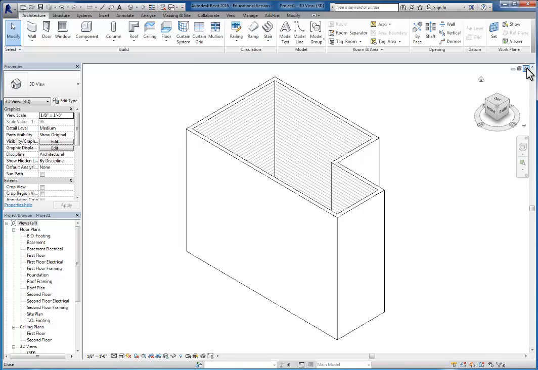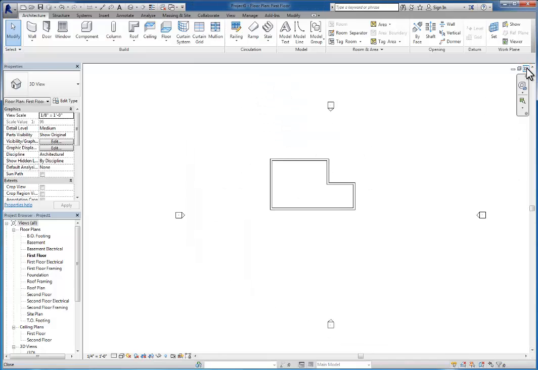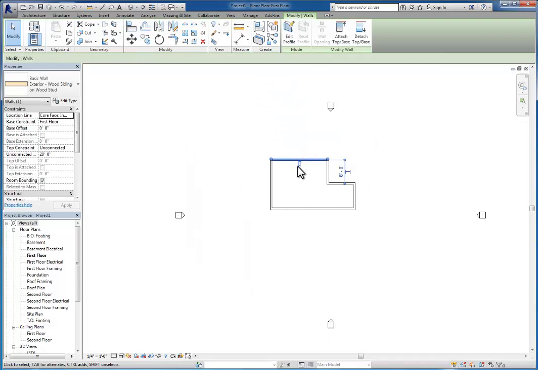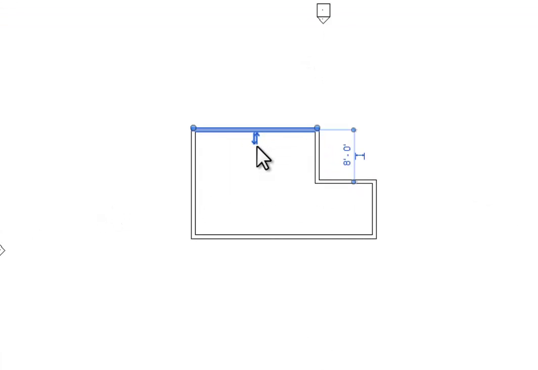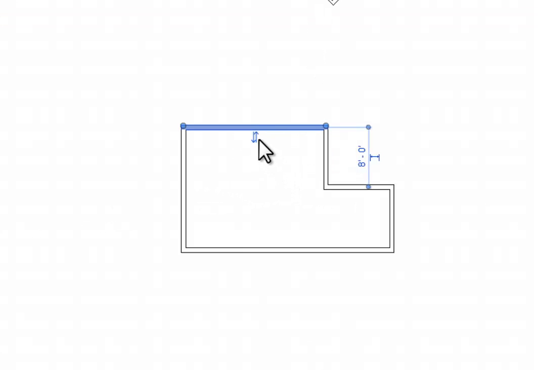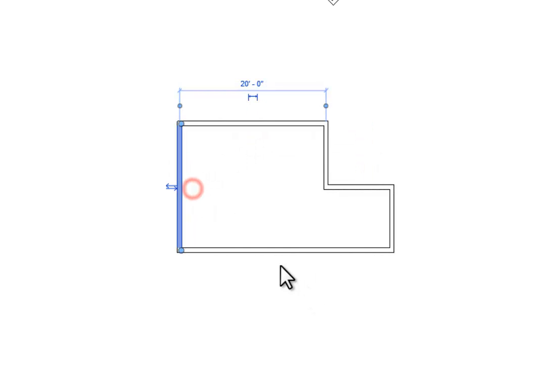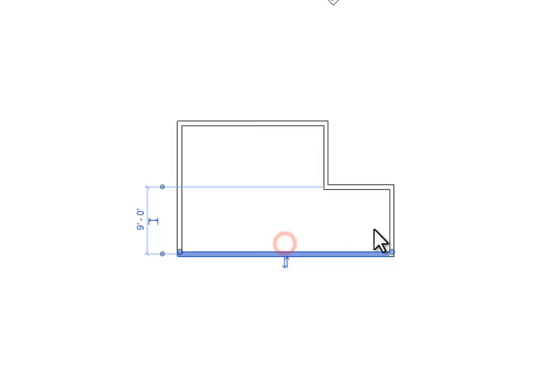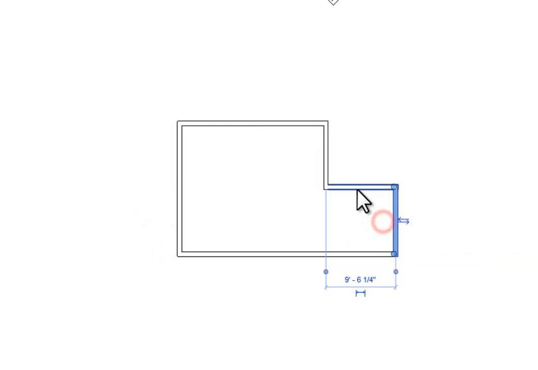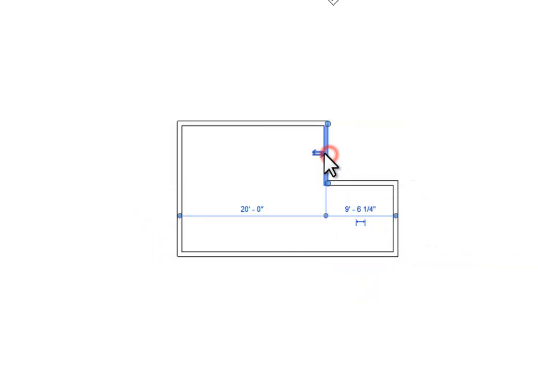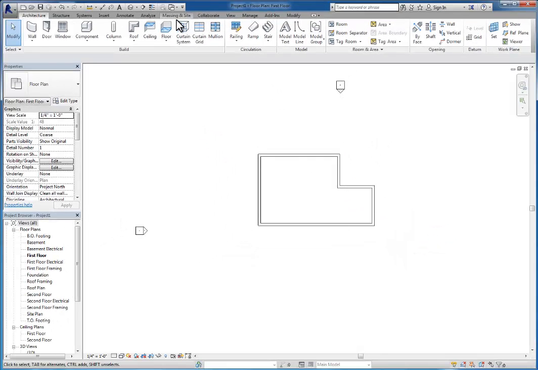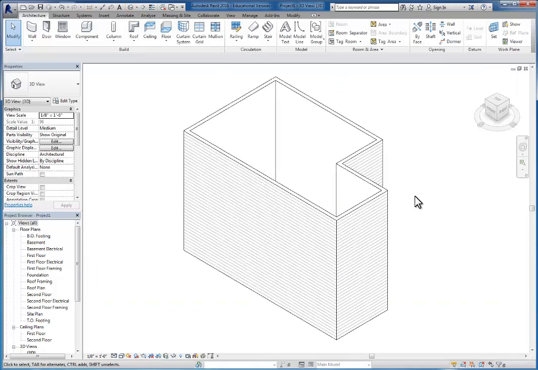No big deal, because I have this handy flip arrow that I can come back to. So when you click on a wall, this flip arrow is always on the exterior surface of the wall. So I'm going to click this to flip it out. So that's one way to check and see if your wall is drawn the correct way. Just flip it until that arrow is on the outside. Now that did adjust my dimensions a little bit, and again, I'm not too worried about that right now. But now when I look at it, I can actually see my siding is on the outside like it is supposed to be.